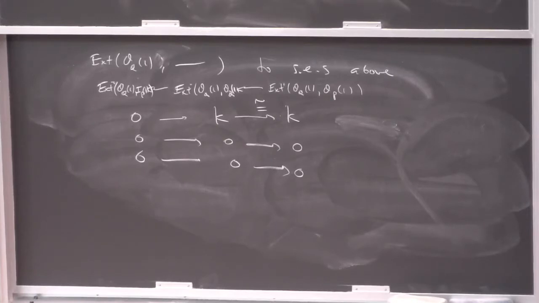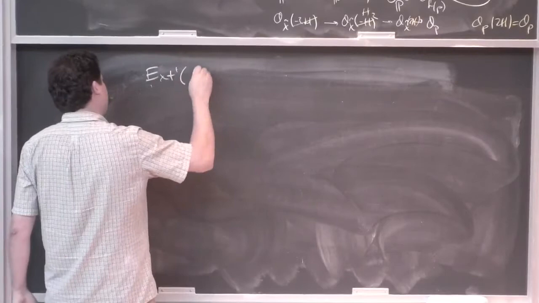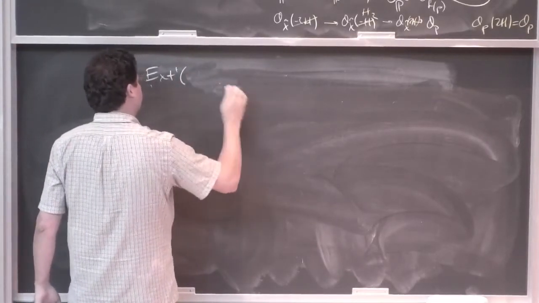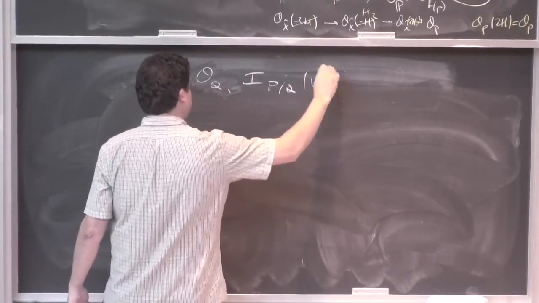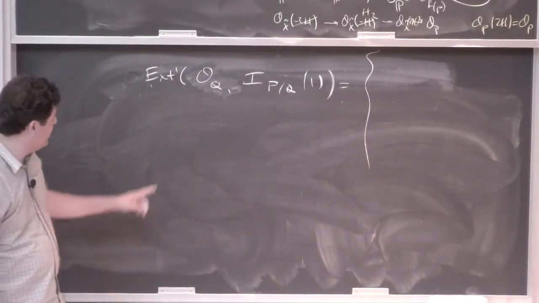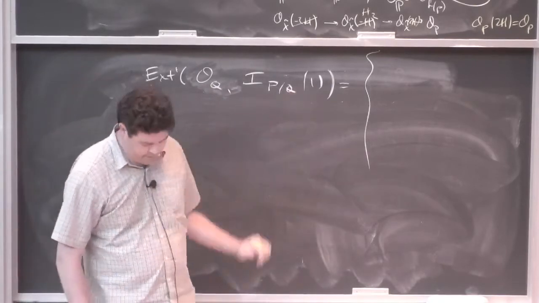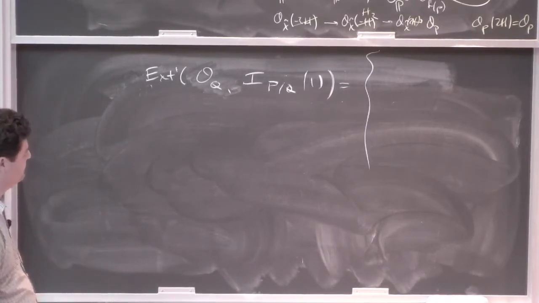And so, how are we? We stop at quarter till. So now we're orthogonal to 3. Let's go one more. Now, Ext from OQ to I P over Q, P in Q twisted by 1. Well, you know what Hom is? Sections of the ideal sheaf twisted by 1. That is linear forms on Q that vanish on P.